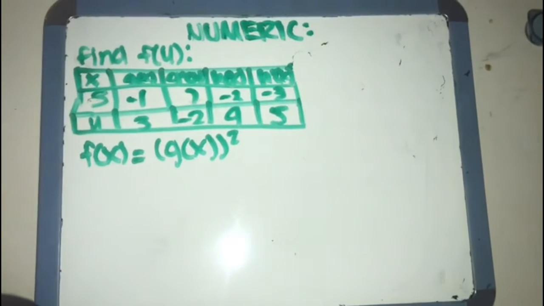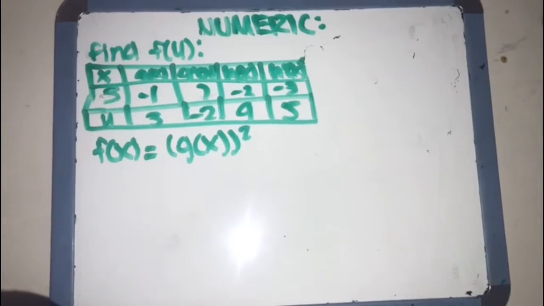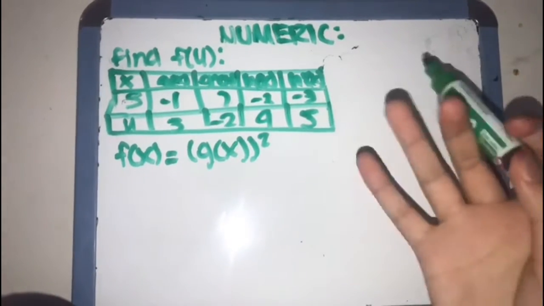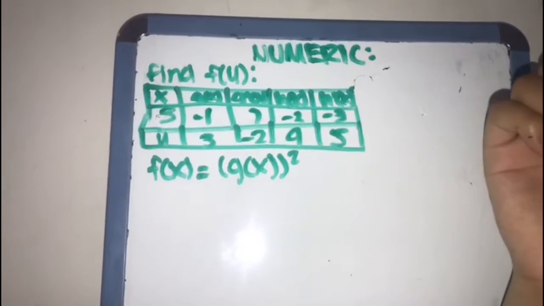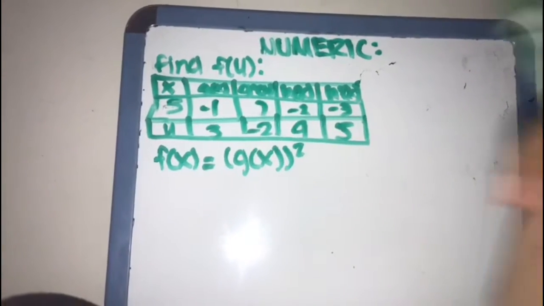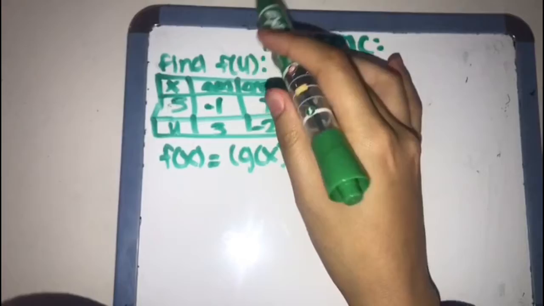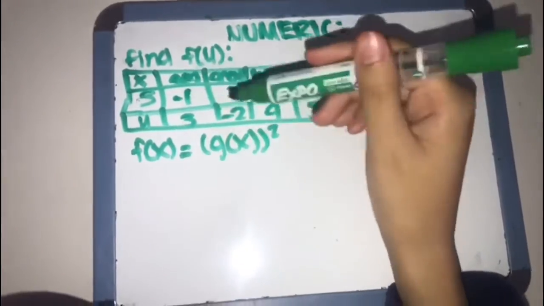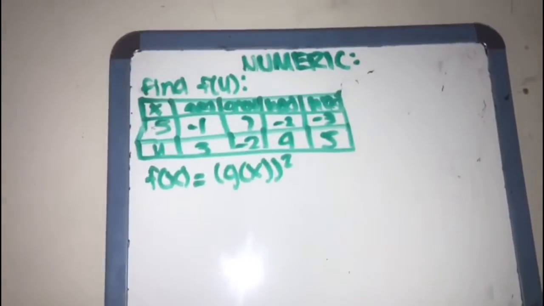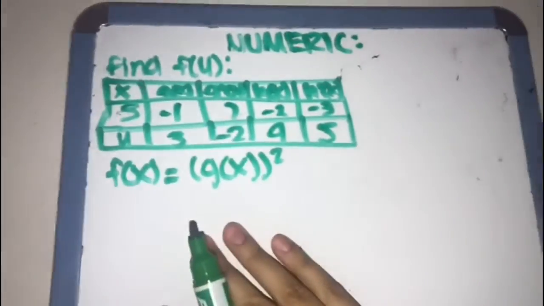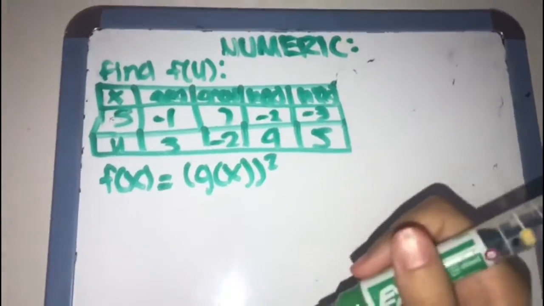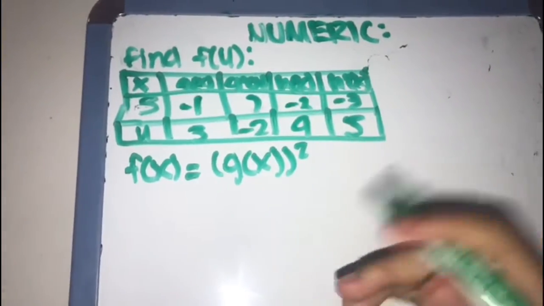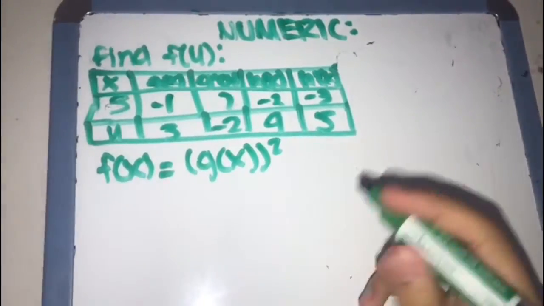Hey guys, so I'm Zaidi, and we are on the numeric portion of the GNAW problem, and on this problem we are using the table. So we will be finding f of 4 from the table, actually we'll be solving this equation using the table, and then we'll get the answer. What I would do first is use the power rule. I would start simplifying and using the power rule, and then we'll go from there.